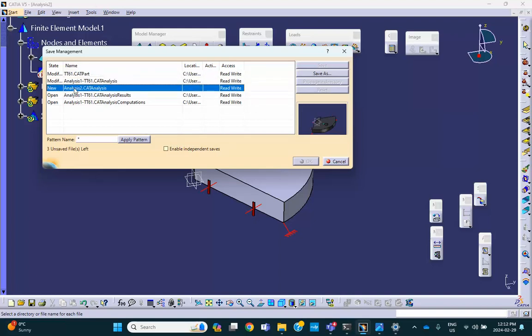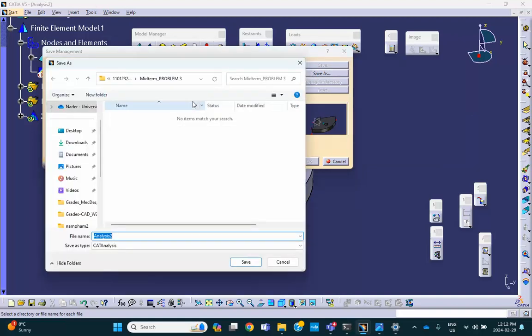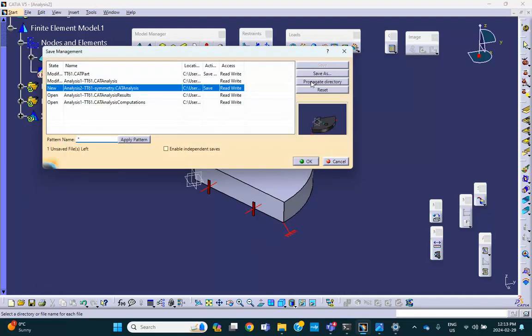That's the one. This is the new one. Save as, and I'm going to call this TT61. That's symmetry taken into account, basically with symmetry. Say okay, and propagate directory if needed.